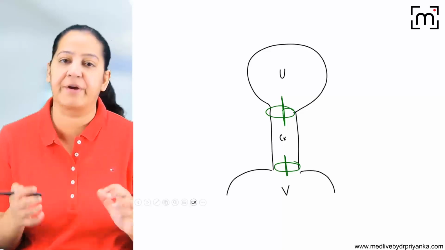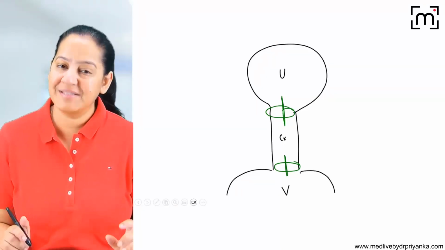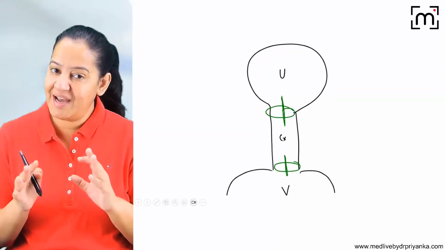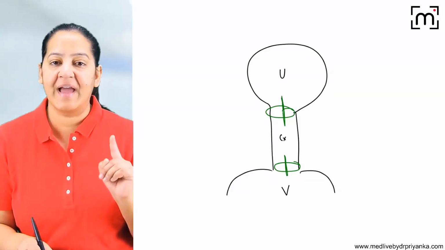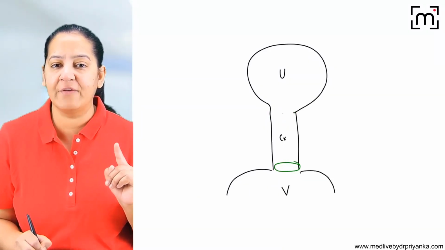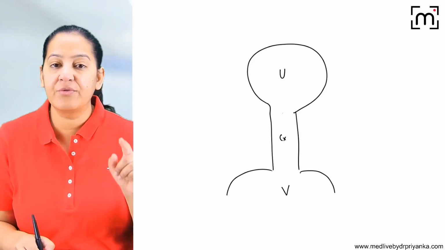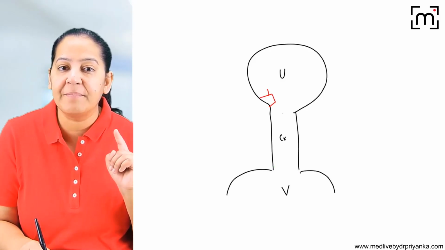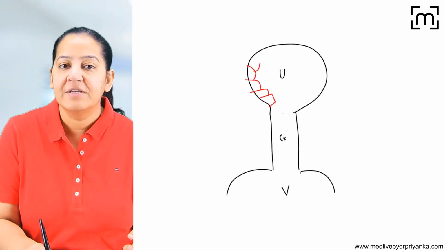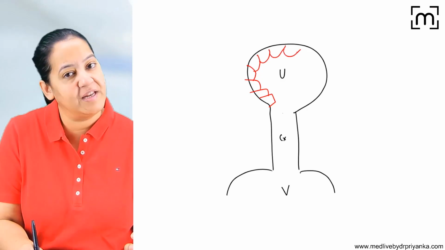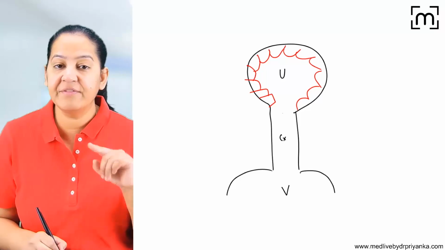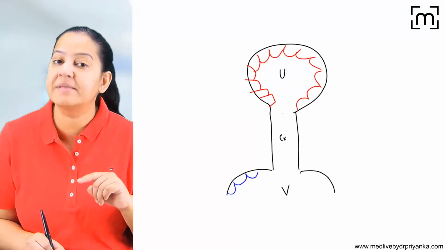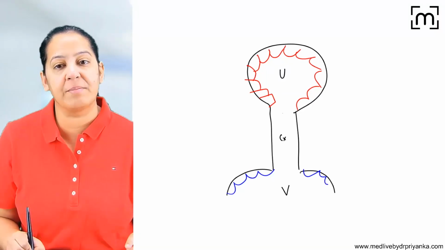Now let me ask you a question. What is the mucosal lining, the epithelial lining, of the cervix? Do you know that? Okay, let me give you a clue. What is the lining of the uterus and what is the lining of the vagina? The lining of the uterus is columnar epithelium. Let me draw the columnar epithelium here. We all know that. And what is the lining of the vagina? The vagina is lined by squamous epithelium. So here I am drawing the squamous epithelium.